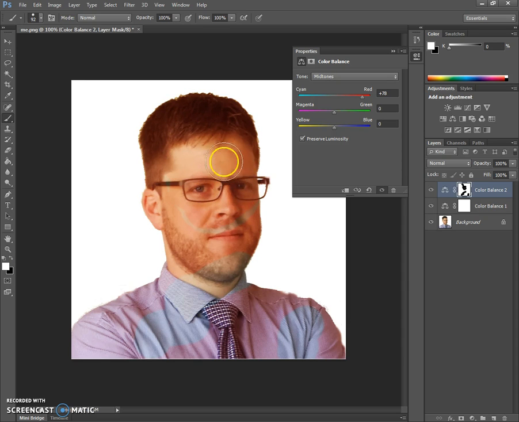So what I might want to do, for example, is apply it all to my head to make me look kind of orangish, but then it's changed the shirt as well. Maybe I don't want that, so I'm just going to use this to take the adjustment layer off the shirt. There we are. We can see I'm looking rather hot under the collar.